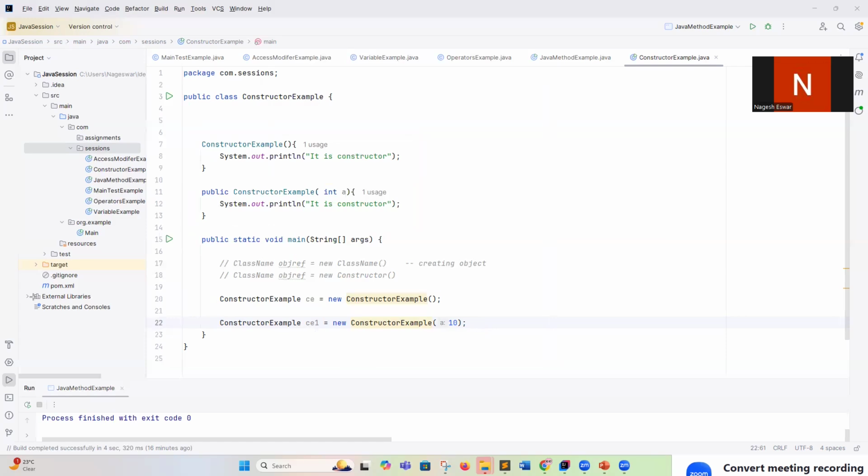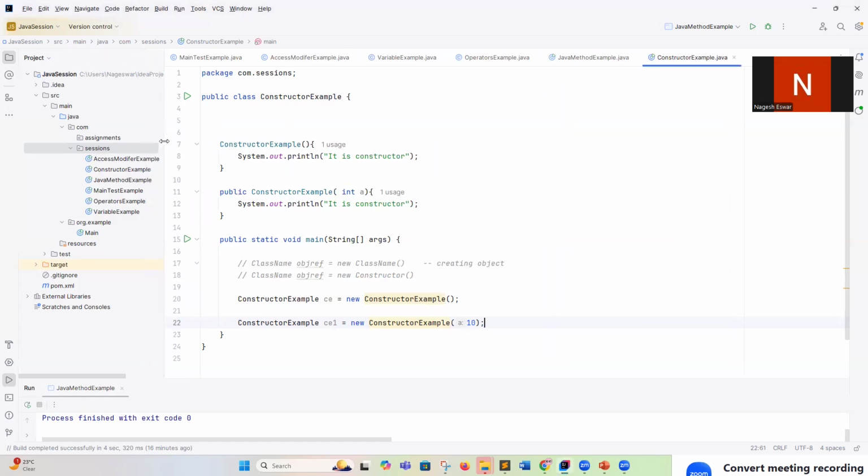So let me clear that. What are the things we learned? I'll keep all those things. Let me put it here for example. Now I will add what we have learned till now. I'll add another topic in the class. Okay, local variable, local data type, instance variable, instance data type. Okay, and static method, instance method, and constructor.